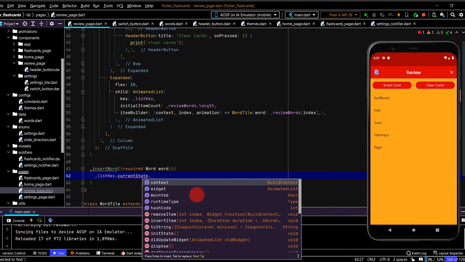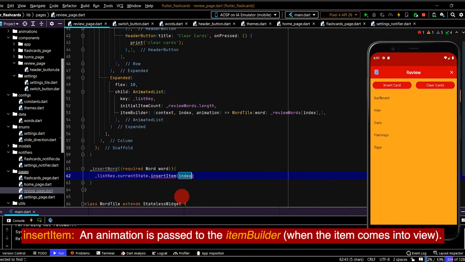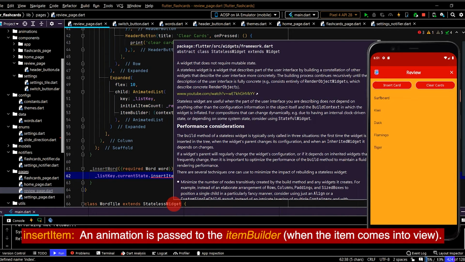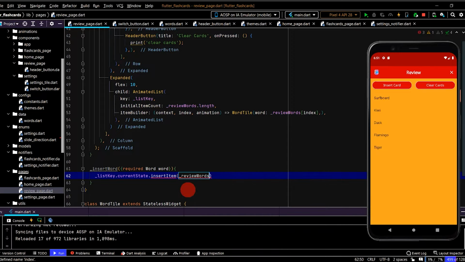And now on that, we can call insert item and remove item. In this case, we want to first select insert item. We'll now insert an item into this list at this index. At the moment, let's just put it at the end of the list, so we'll put review words dot length. And we have a null error here, so we'll just add the null operator, and that's gone.